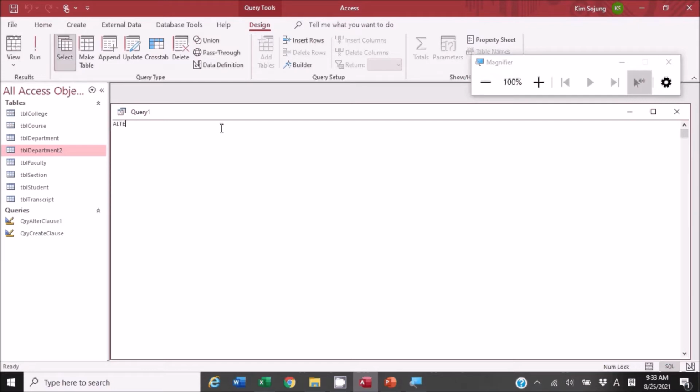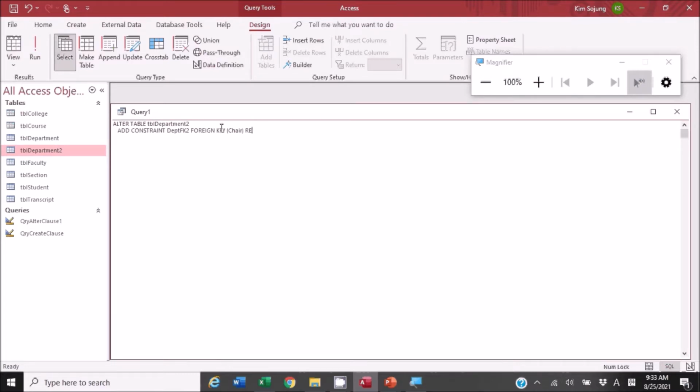All right, so ALTER TABLE tblDepartment2. We want to add the constraint right now. ADD CONSTRAINT dept_foreign_key FOREIGN KEY, and the name of the column will be chair. And because this is a foreign key, we need a reference.